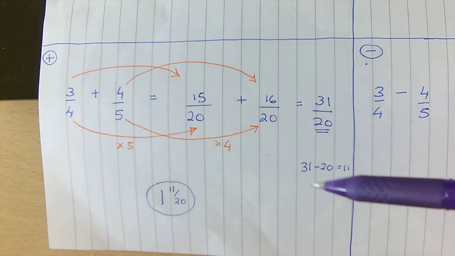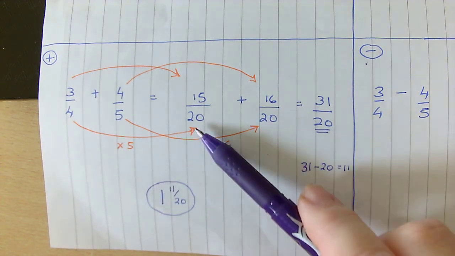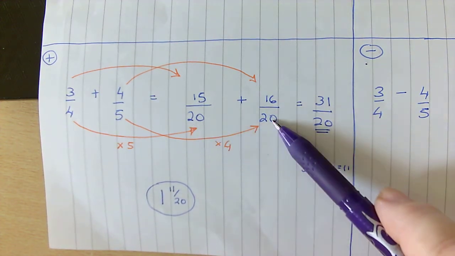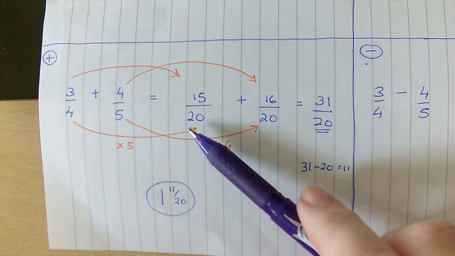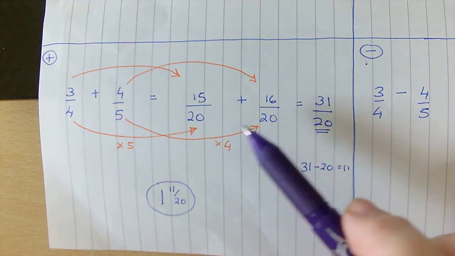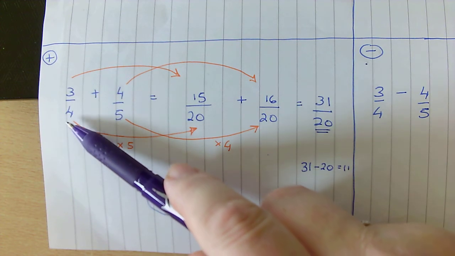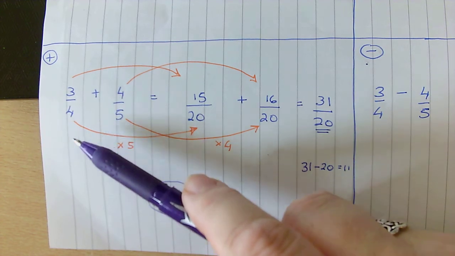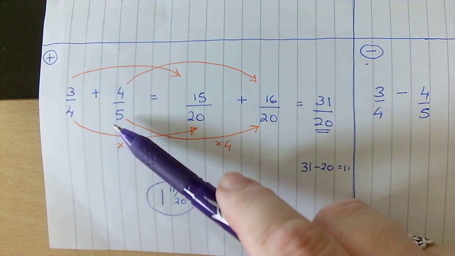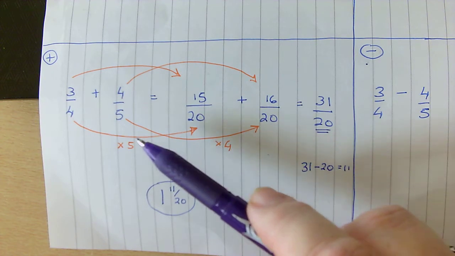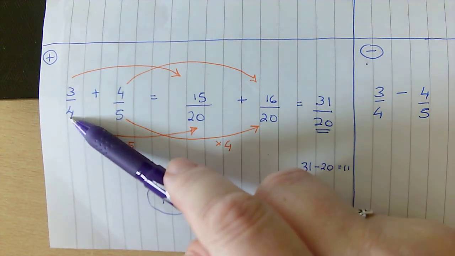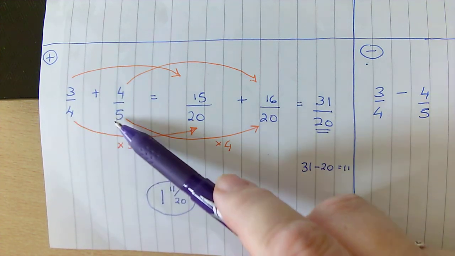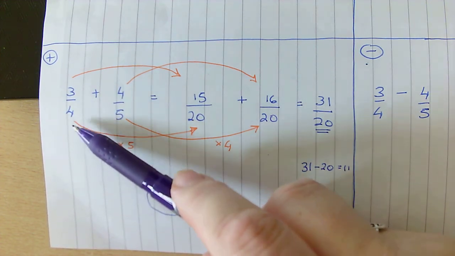When we add fractions, what we need is what we call a common denominator. And the number on the bottom of the fraction is the denominator. So in this case we need a number that's the same, that we can use to accommodate or make room for 4 and 5. Now the easiest way to do that is to multiply the 4 by the 5, which gives us 20. In certain circumstances you can possibly use one of the denominators you already have. For example, if I had 4 and 8, I could use 8 because 4 fits into 8 exactly.